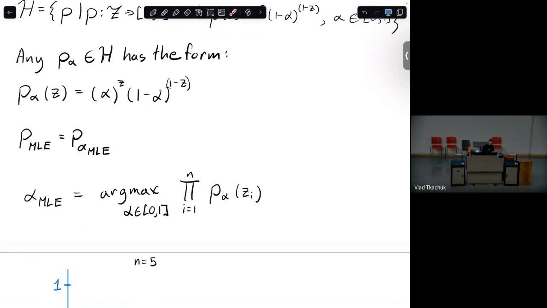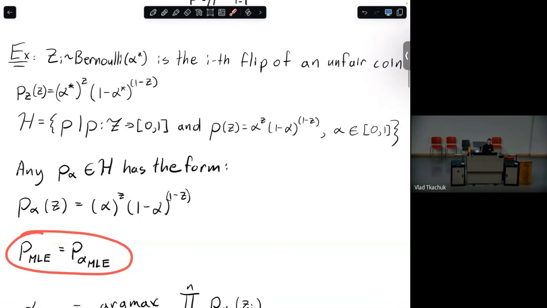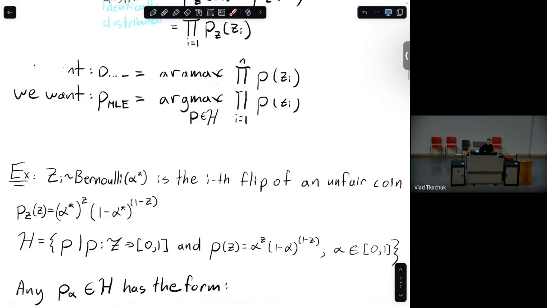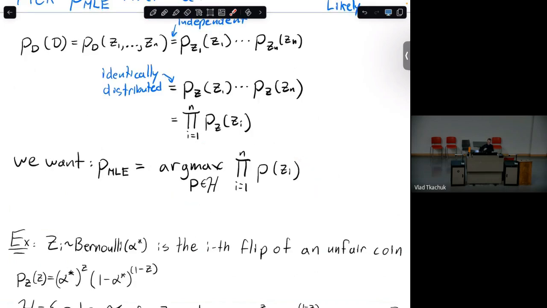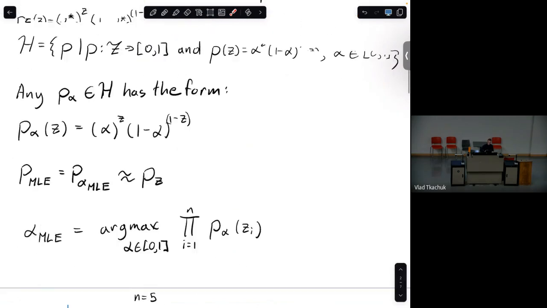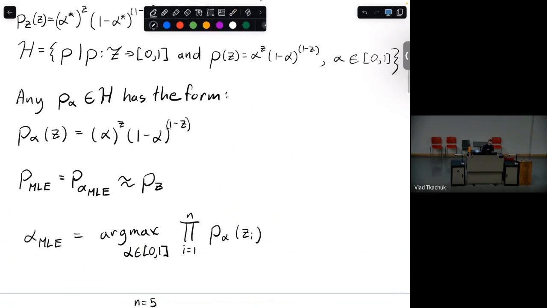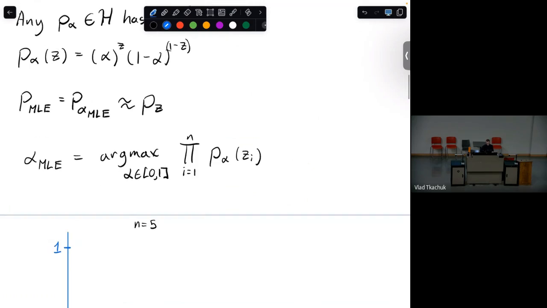And I want to mention this thing we get back here. There is some true PMF here, P of Z. And what is this PMLE thing? It's supposed to be an approximation to P of Z, right? There's some true PMF, some true distribution that things are coming from, and we're approximating it with PMLE. So the claim here is that this is approximately equal to P of Z. That's really our goal. And the way we're going to do it is to find P alpha MLE, where alpha is the exact same optimization problem as above, except, just like in the linear regression case, we've replaced searching through functions by searching through parameters that have a one-to-one description of the function. And let me write one more thing, which has very special names. This is called the likelihood.